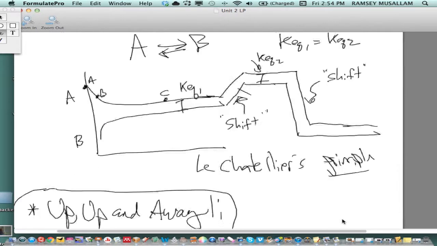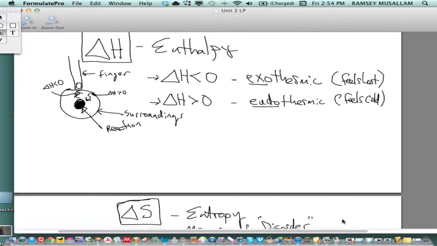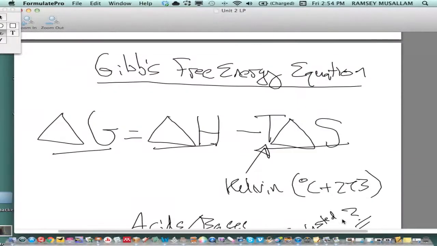Okay, so we talked about thermodynamics, and the major thermodynamic equation was the Gibbs free energy equation. And the reason we derived this is I said, wait a sec, we got this baking soda reaction that gets messy. It's a delta S positive reaction, but it's only spontaneous at high temperatures. So there's got to be a temperature factor in there.